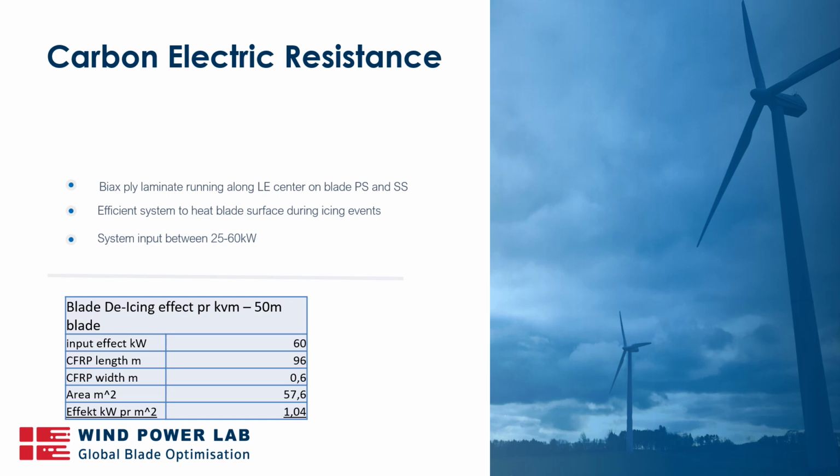And what we see from known installations of blades of varying sizes is that the system output is often between 25 and 60 kilowatt. If we look at what a 60 kilowatt output for an approximately 50-meter blade is, it would mean that you would have close to 100 meters of carbon running along the blade. Typically it has a width of 0.6 meters, which gives us an area of just about 60 square meters. What that then means is that we have an effective energy of 1 kilowatt per square meter. So that is the available energy at any point in the blade surface.